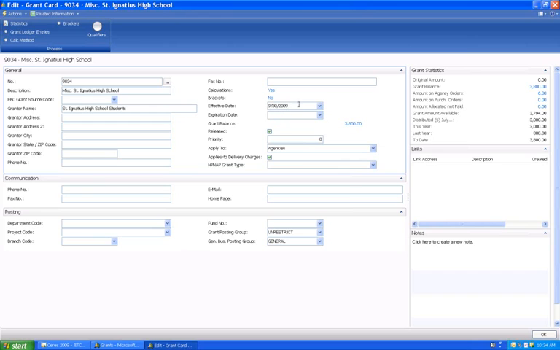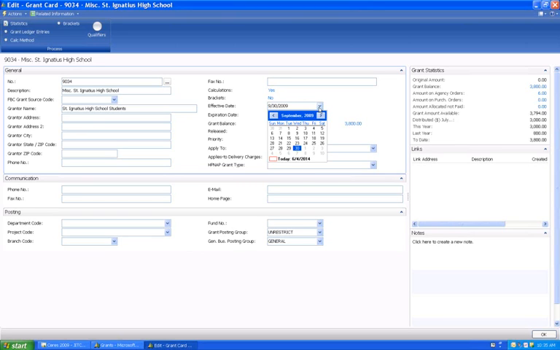In the effective date window, here's where you select the effective date for your grant. Okay, so the effective date of the grant is going to be the date that you want the grant to actually be available for use. And one thing that you want to note is that any cash receipts that are entered to the grant with a posting date after the effective date of the grant will not show as the original amount when you're looking at reports for the grant.